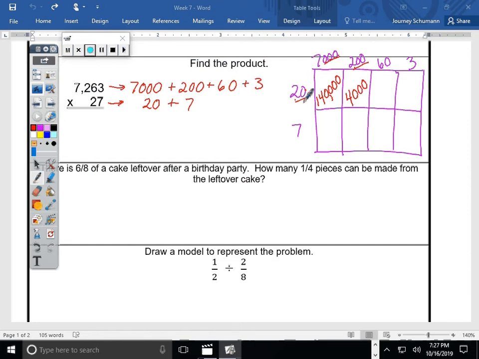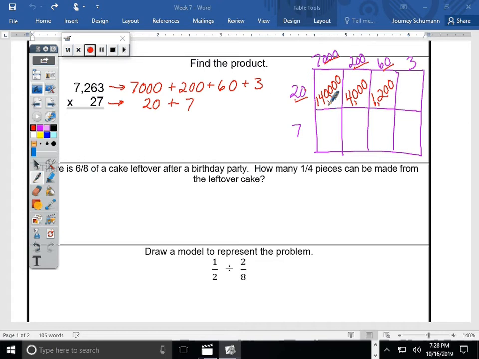I have 3 zeros in my answer. The next intersection shows me 20 times 60. So I'm really going to take those leading numbers, 2 times 6, to get me 12. And then using this rule of tens, 10 times 10, I have a 0 here and a 0 there. It's going to get me 100. And 100 times 12 gets me 1,200. Or I get those 2 extra zeros at the back. 1,200, 4,000, and 140,000 so far.